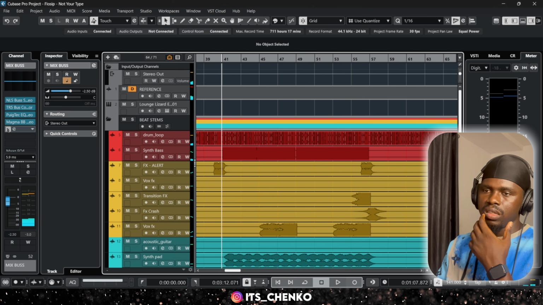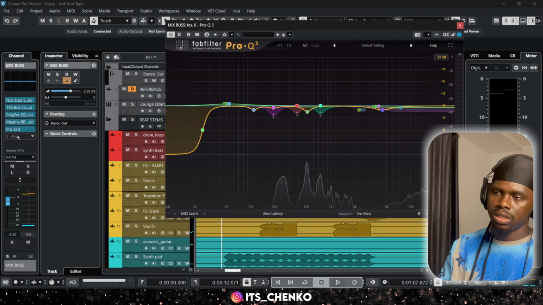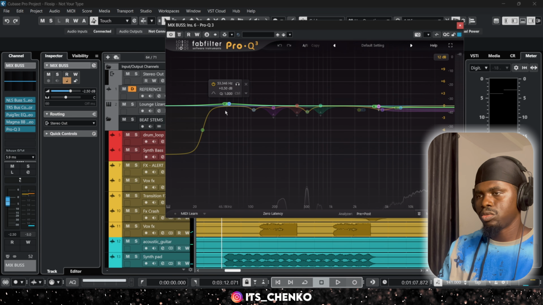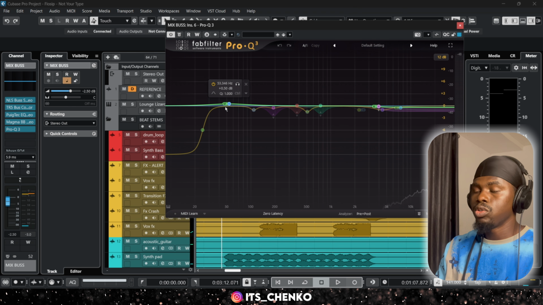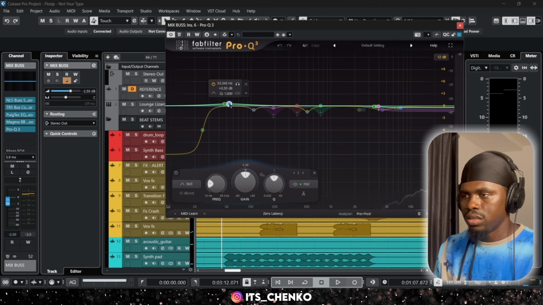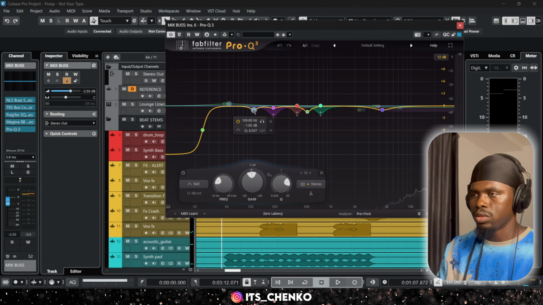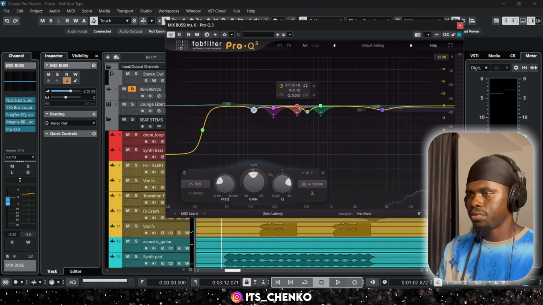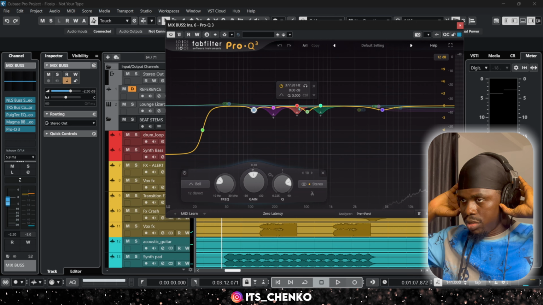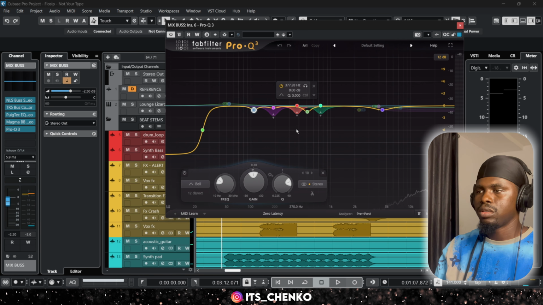Yeah, and then after that, I am just cleaning up the sound a little bit, doing a little bit of low shelf cuts, boosting this on the mids. You can see that I have it on the mids. I'm just boosting the kick and the bass on the mids a little bit, and then doing some notches out from the mix overall, just to clean up the sound and make it sound way better.